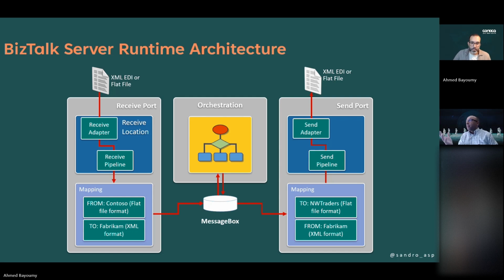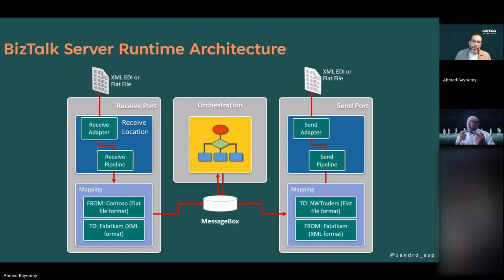Before we provide it to the bus, to the message box, to our pub/sub component, we can map and transform that inbound message into the canonical message or any other type of message, which allows us to manipulate the message on the entering point. Then we publish to the pub/sub mechanism, that is the message box, and it's going to be subscribed by an orchestration or another send port. The orchestration will do the business logic, the workflow, do whatever it has to do there and send it to anywhere.